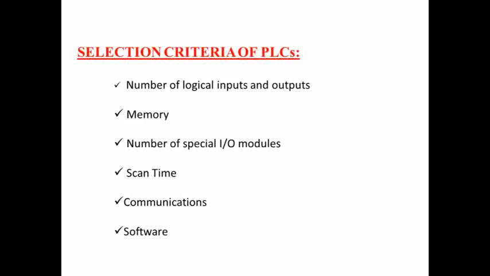Then the scan time should be very short. Scanning and execution of the program should take very little time, so that it can save more and more time. And the communication should be very easy. Basically, an RS-232 port can be used and an RS-485 port can also be used. Also, the software should be easy and upgradable so that there is no need for new software to be installed for upcoming generations.